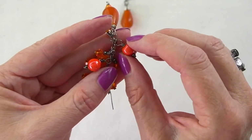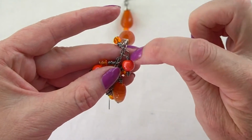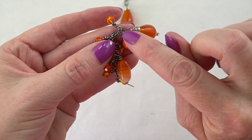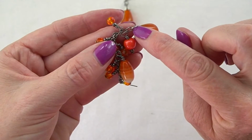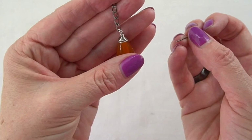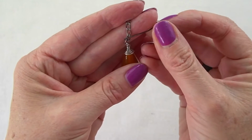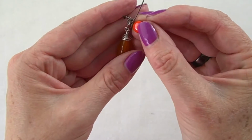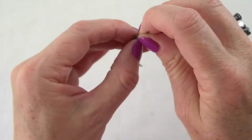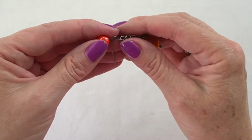If we have a look at this one, what I've done here is I've added one of these beads and one of these ones to that first loop. Not the bottom one that I've added the dangle to, the next one up. So it's the second loop up. Taking my teardrop here with the chain attached, I'm going to pop it in through there and bring it up through the loop. As I said, sometimes it's a little challenging to get it through the loop.